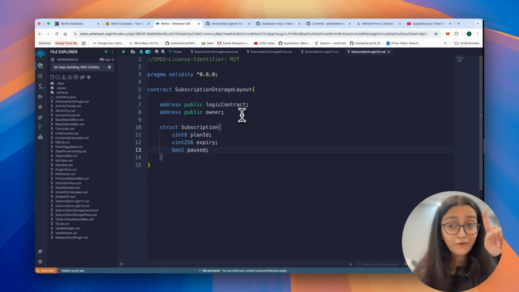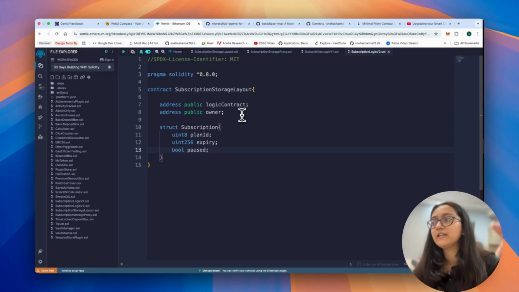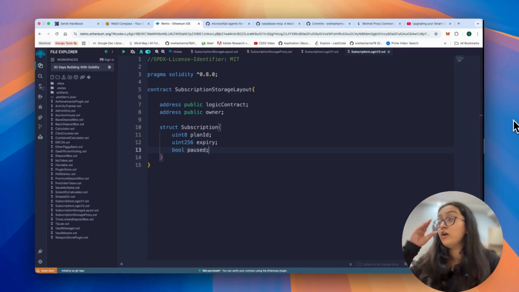Again, everyone who has looked at gas optimization, I think day 15, knows that it saves gas compared to uint256. Then uint256 expiry is a timestamp indicating when the subscription runs out. We're using uint256 here because Unix timestamps are large numbers, and bool paused is just a toggle to temporarily deactivate a user's subscription without actually deleting it. Useful for allowing users to pause or resume their plan.